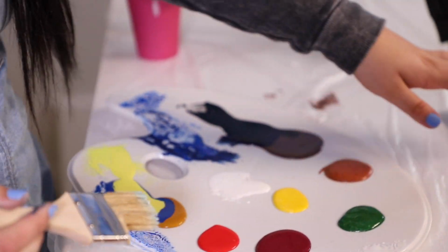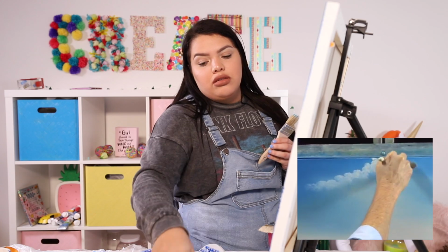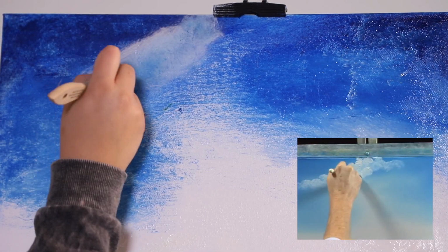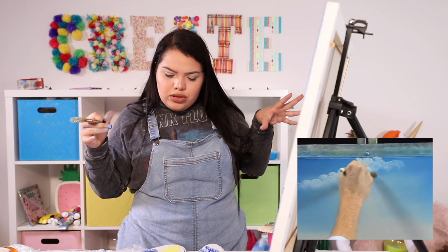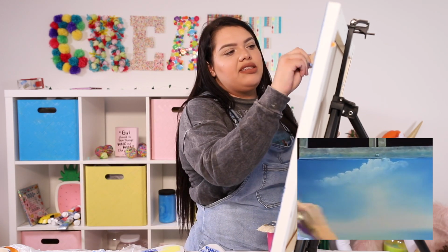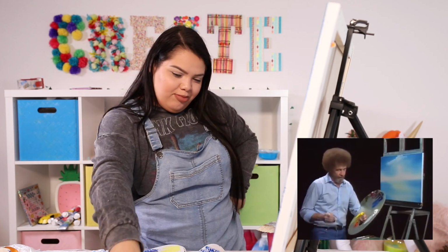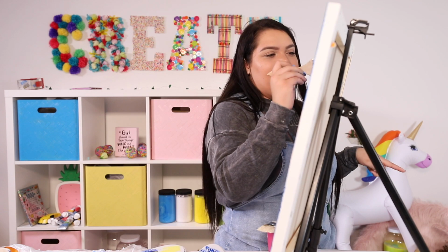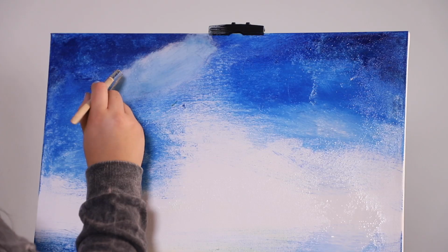I thought this was supposed to be relaxing. His looks so good. Just throw it up there and think a cloud will appear. Looks nothing like it. But it's okay, you have to have a basic shape to work with. Clouds are very free. Go right over it. I am really bad at this. Okay, so my cloud is looking a little rough, just a tad.